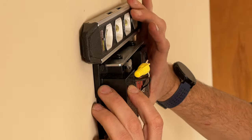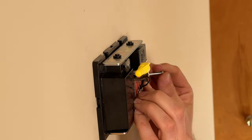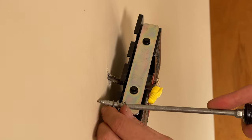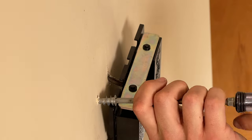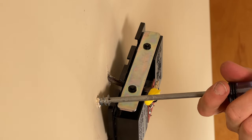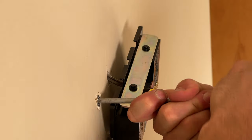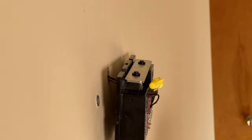Starting off, I check the level and make sure I have the doorbell chime where I want it. Then I mark the holes with a screw temporarily, and then with a Milwaukee Inkzall pen so I know exactly where I want the anchors. I set the tip by pushing in before rotating, and then while rotating I always apply firm pressure in. This wall is quarter-inch plaster on top of half-inch drywall — kind of an extreme case and actually the edge case for the thickness these will work with — but you can still drive them in flush with the wall.